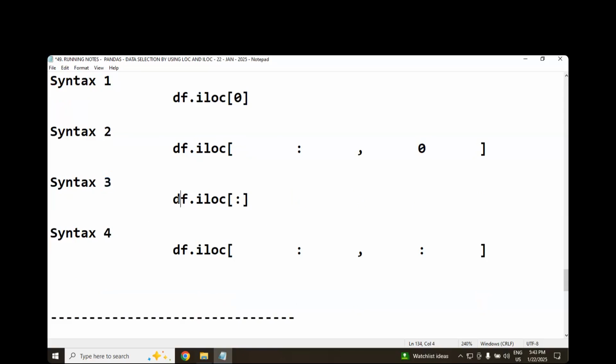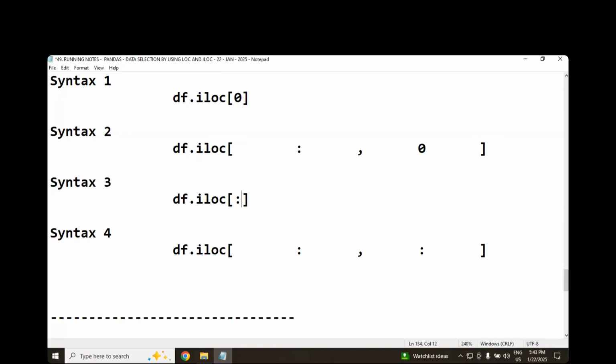df.iloc of team. First of all, no comma separator. I'm repeating again. If no comma separator, think like all columns. By default all rows and all columns. Let me highlight all rows here. If you're talking about the column position, then you need to provide the comma separator. If you are not providing a comma separator, then all columns. Please make a note.